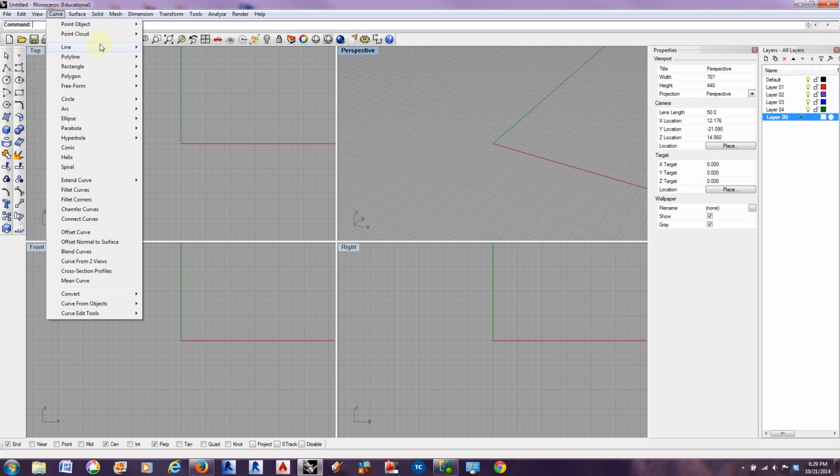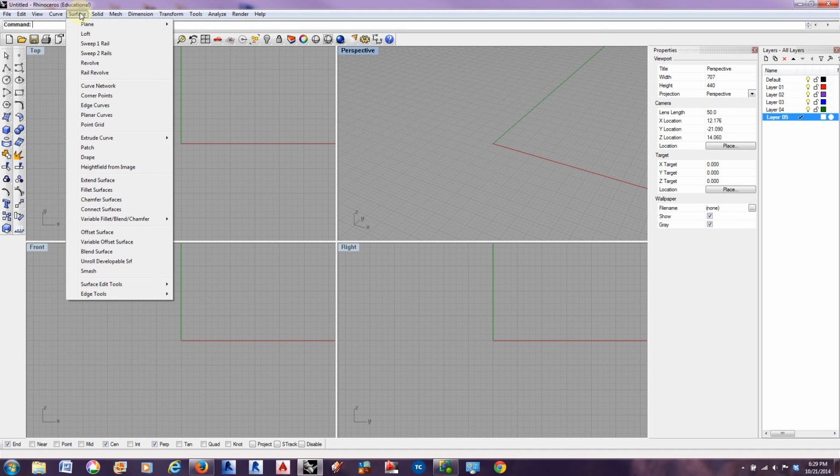We'll get into how to utilize this a little bit later, but as you move to surfaces, solids, and meshes, it gets more complex. And so the curve menu is kind of the simplest form of Rhino, creating lines. And then as you move to surfaces, you can start to create planes from those lines, or sweep things off of those lines or curves.